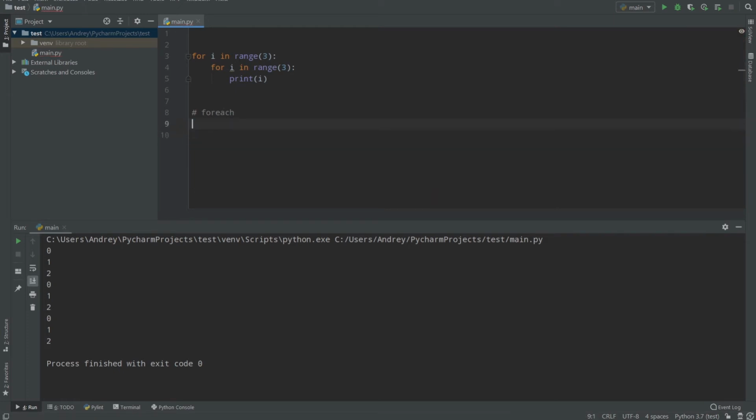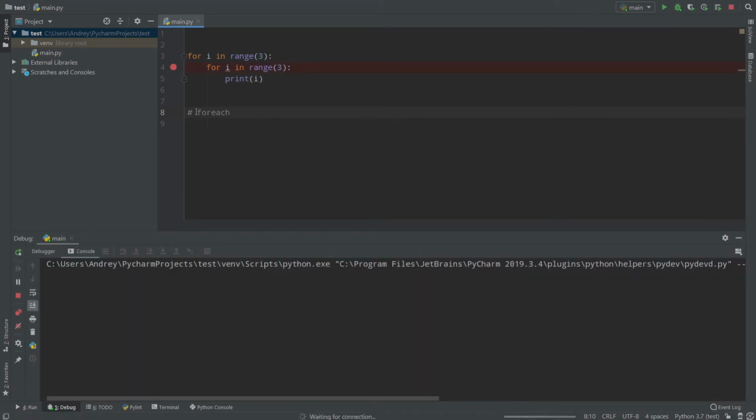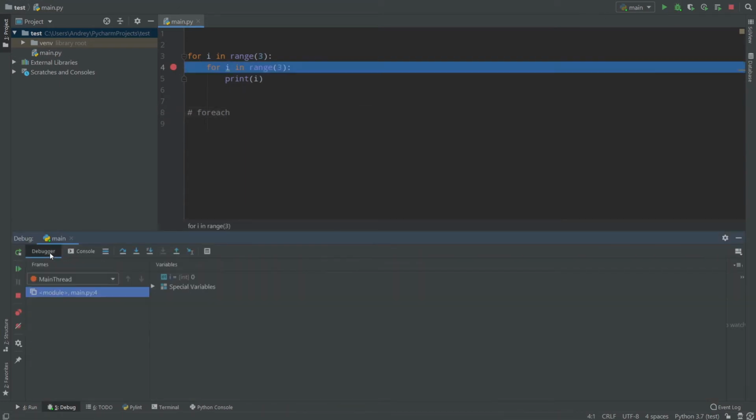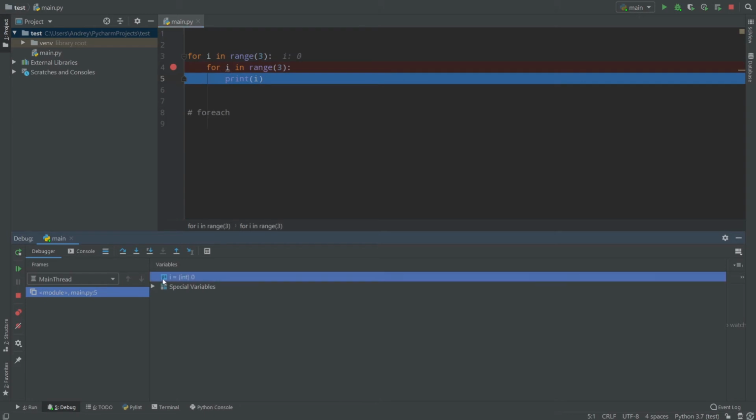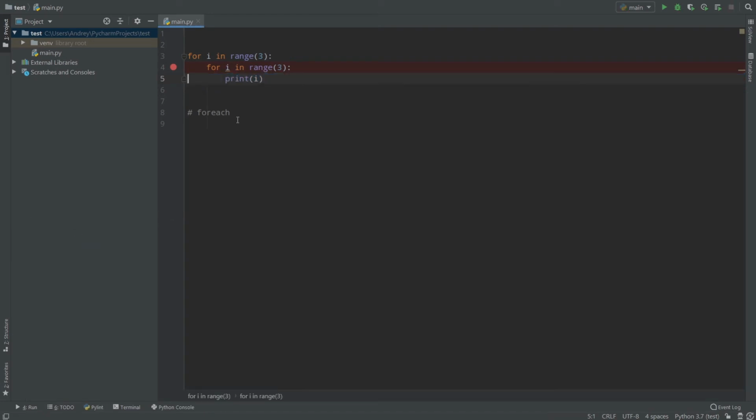And what really happens when we run that program? By the way, we have only one variable, so I can run the debugger. Let's go right here, debug, and go to the debugger. As you can see, we have only one i variable. These are not two separate variables, it's just one i variable. But what really happens is that we use for each. And with for each, we need to have an iterable. An iterable is an object that we can get an iterator from.